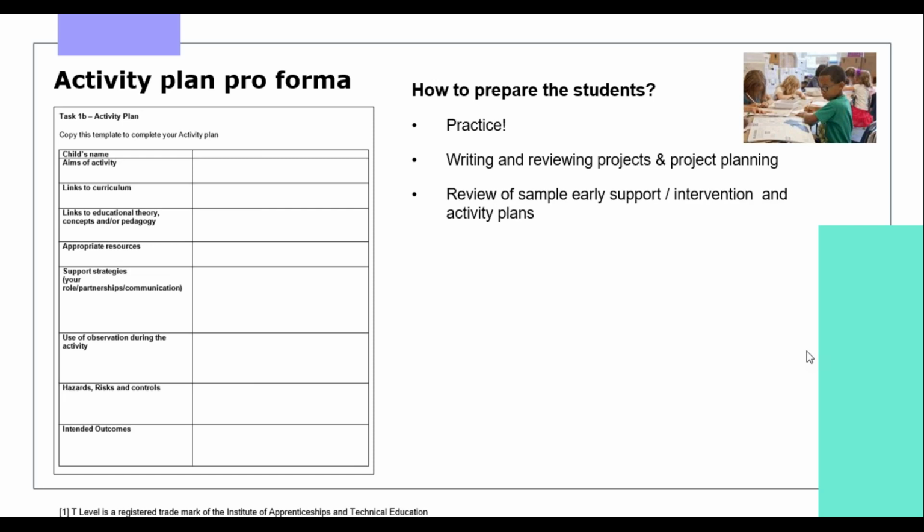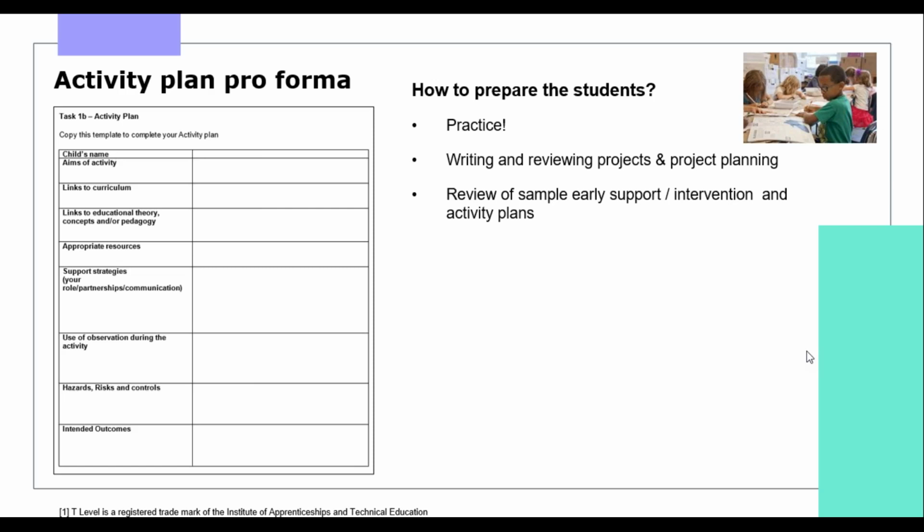So looking at, analysing and evaluating completed plans would also be useful to do in groups, pairs or individually. Exploring what makes a good activity plan might be useful. And although this assessment activity is designed to assess knowledge, real examples from placements and discussion of their successes would also help the students put theory into practice.